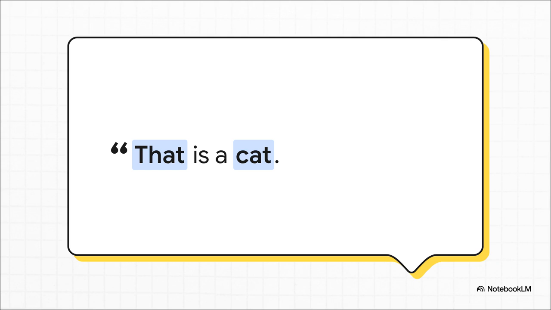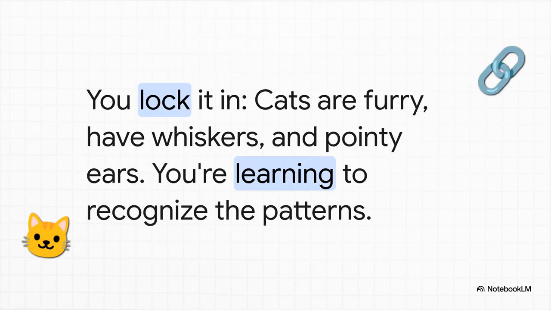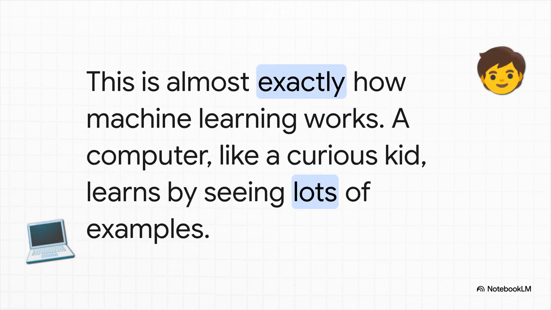Boom! Just like that, you have your very first piece of data. A simple label. And your little brain instantly gets to work. It starts connecting the dots. Cat equals fur, whiskers, pointy ears. So the next time one wanders by, you point and think, "Hey, another cat." Your mental model is already getting stronger. And that right there, that's it. That's the heart of machine learning. The computer is basically that little kid. It starts off knowing almost nothing, and we teach it by feeding it tons and tons of examples.